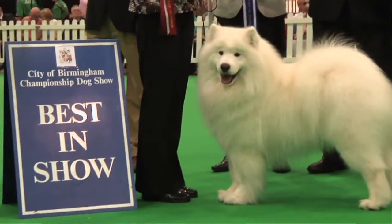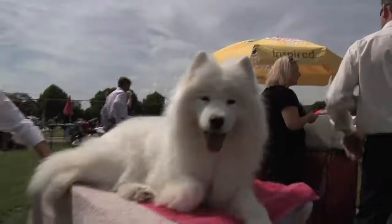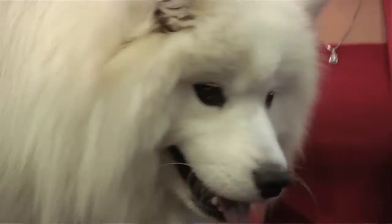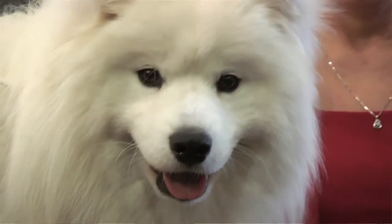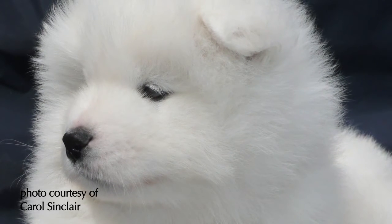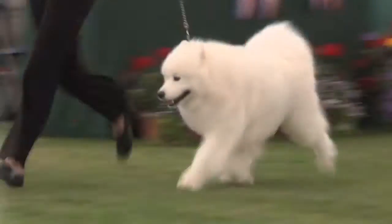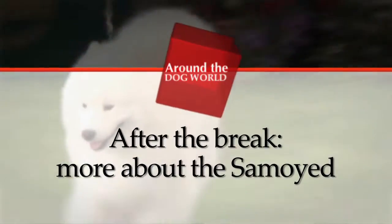Shimmering coat, smiling face. There's no doubt why the breed appealed to you in the first place. I've had Samoyeds now for 38 years, so they've always been very special, and they're absolutely super with children. Roll about the floor with them, no problems at all. And they do have very cheerful temperaments, a beautifully cheerful face. Yeah, a Sammy smile. A Samoyed adult is cute enough, but a puppy, well, yeah, heart-melting, absolutely heart-melting. Yeah. Lovely bundles of fluff, but obviously those bundles of fluff grow into a full-sized dog that needs a lot of exercise and a lot of work on that coat.